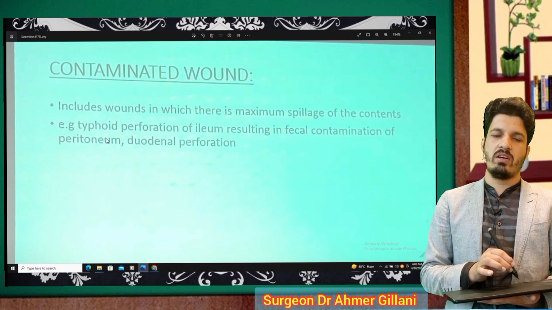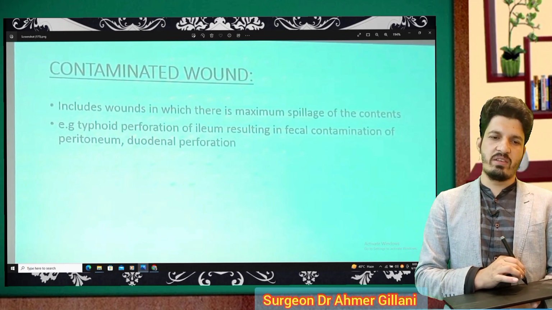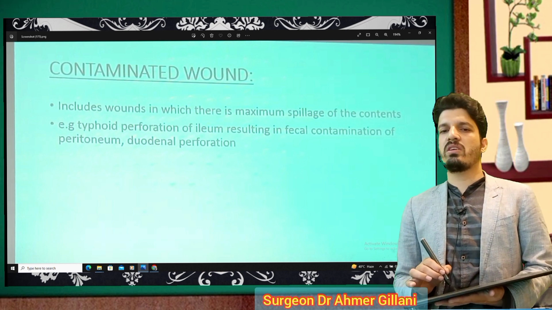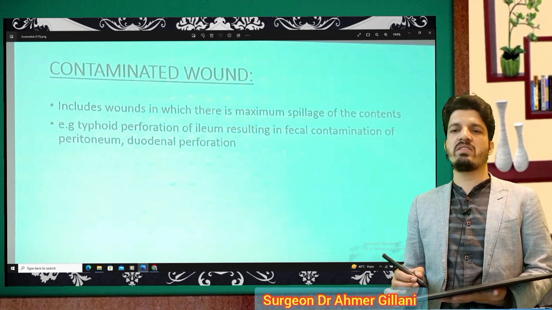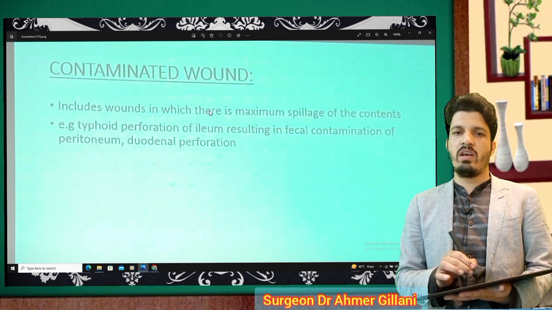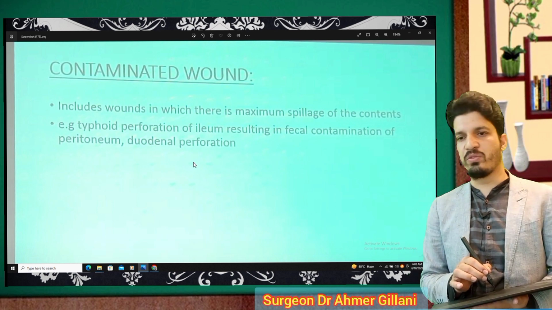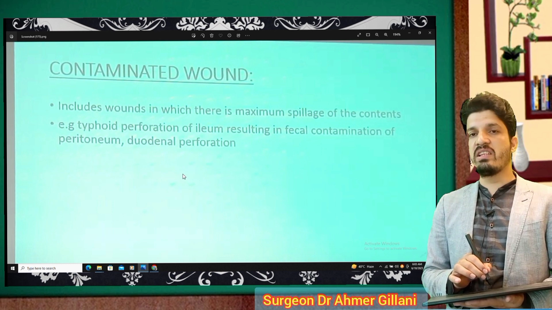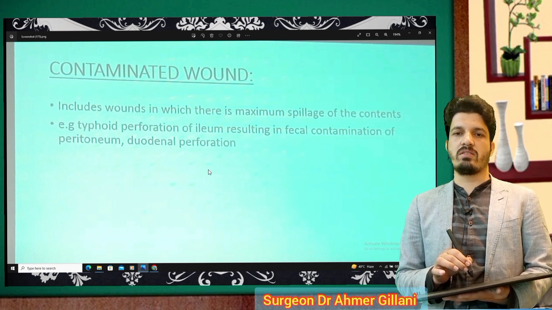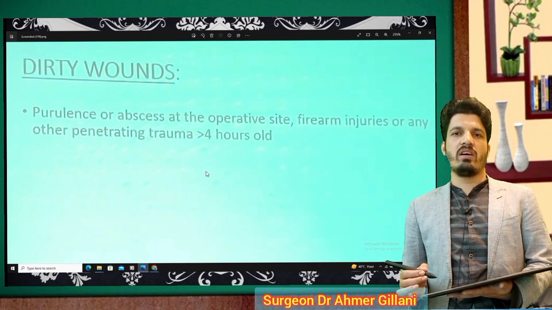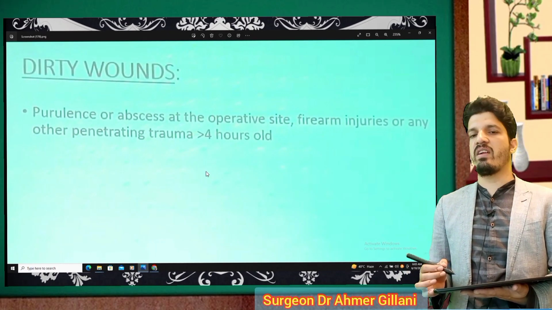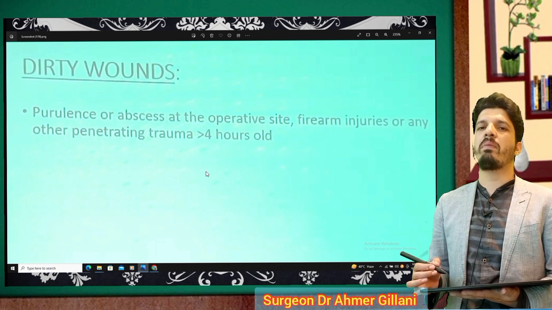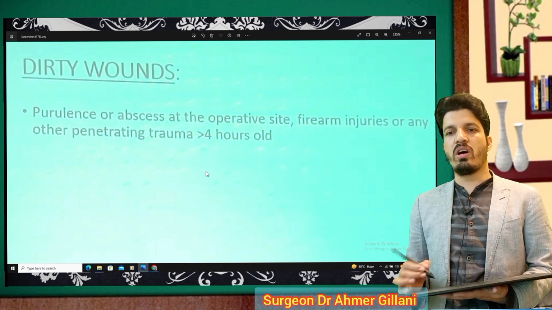Then you have the contaminated wounds. What are these wounds? They include the wounds in which there is maximum spillage of the contents, for example typhoid perforation, tuberculosis perforation, DU perforation. In all these cases they are considered contaminated cases. And finally, dirty wounds are there, in which there is purulence or abscess at the operative site, like firearm injuries or any other penetrating trauma more than 4 hours old.